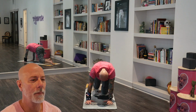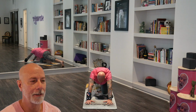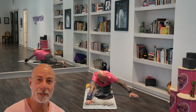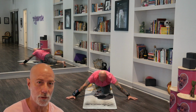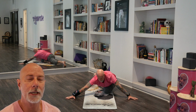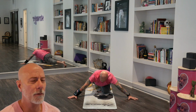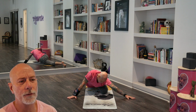We're going to round the back and slide the right foot back, all the way back until you're laying your chest on your left thigh. We're going to do the same thing on the other side. Step the hands out nice and wide so your hands can help control that movement of the hips. And when you're ready, begin to rock over to your left glute. And these can be slow. You can be doing them a little faster, doing more than me. You can even go slower and do fewer than me.